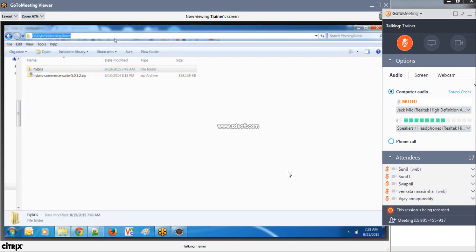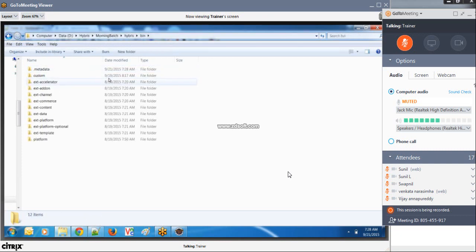Okay, that would do fine. I have given it till bin, no problem. You can ignore it. What you can do is give it only till the morning batch, or you can give a completely different path, whatever you are expecting, not a big deal.